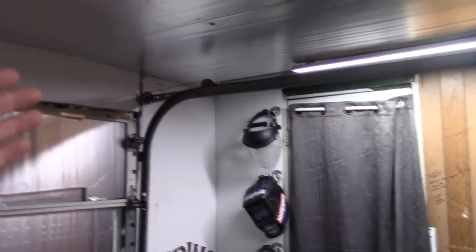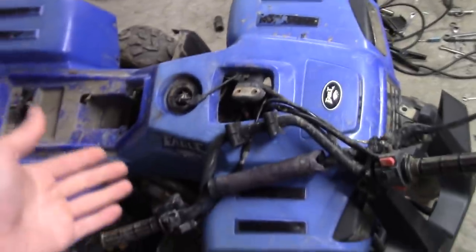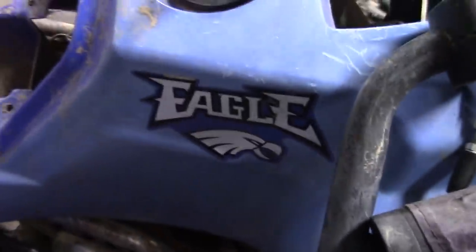My camcorder that I was just talking about so nicely just cut out. We have this spray foam board for insulation. We got this nice Eagle quad here. That thing, as you can see, is torn apart.